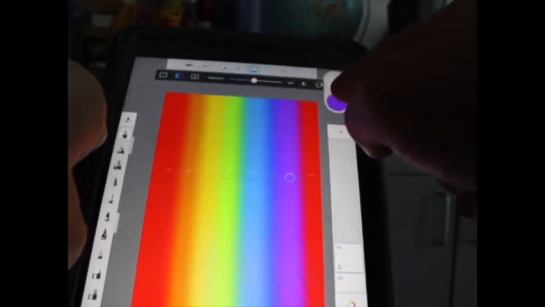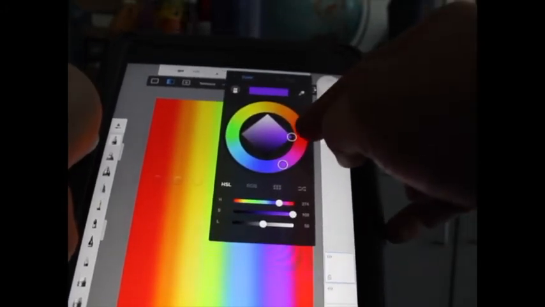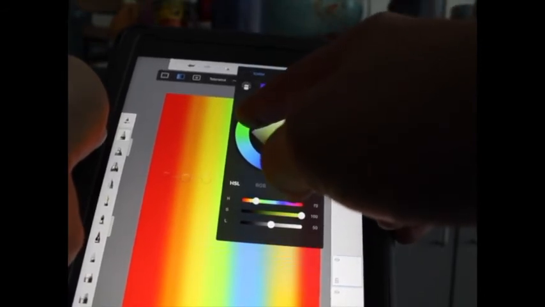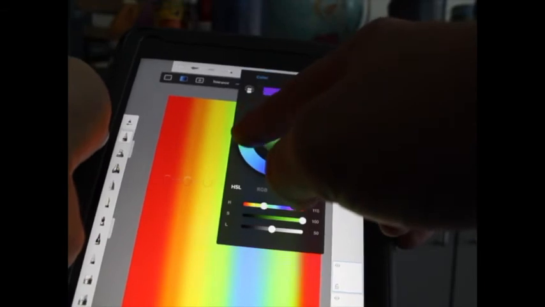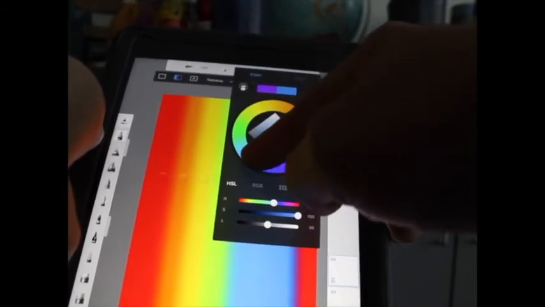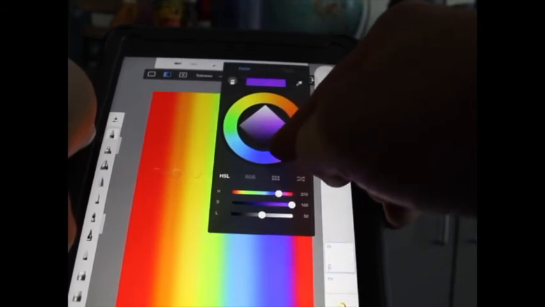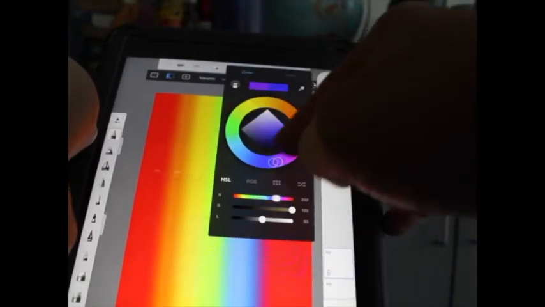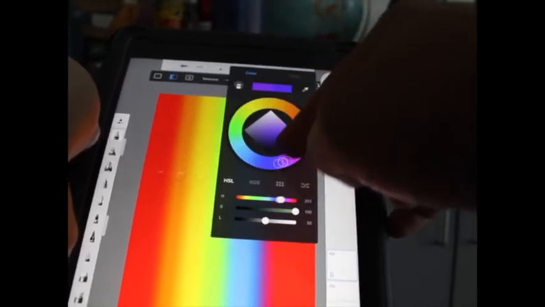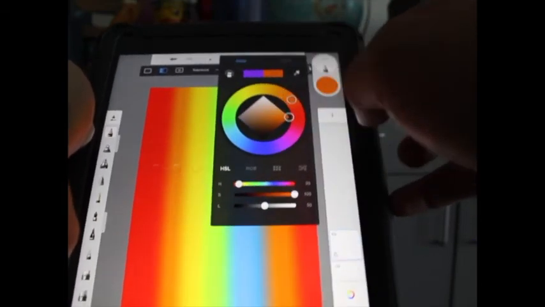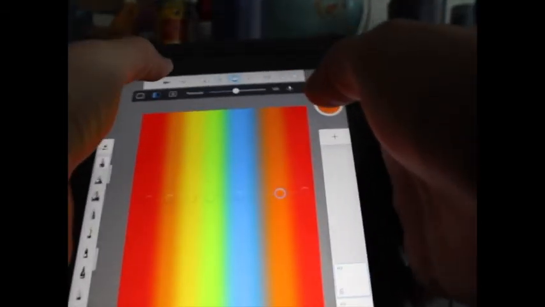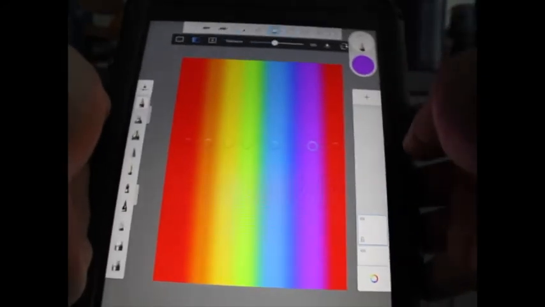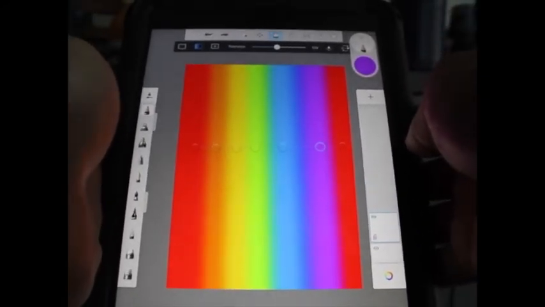Now you can see that better when I click on the color. See how we have red that goes to orange, over to yellow, down to green, down into the blues, and then the indigo blues, and then the violets, and then back to red. And it just goes around and around in a circle, always like that. It's a spectrum. It never really stops. Whoops. Undo that. There we go. So I want to see you guys create this. That's one thing I want you to do.